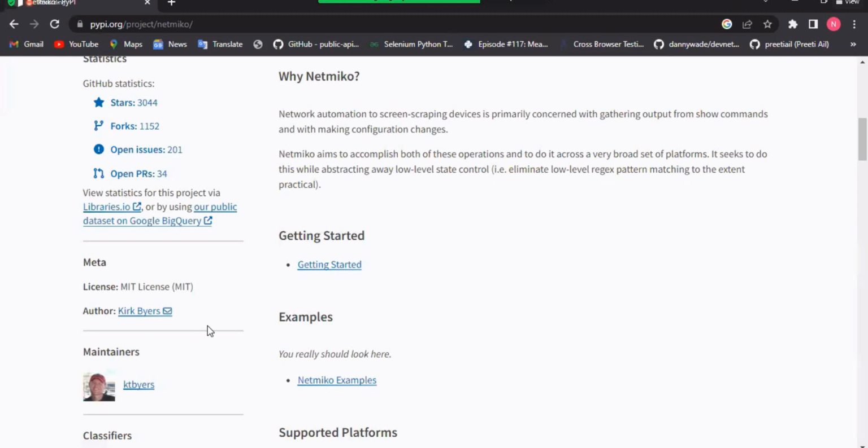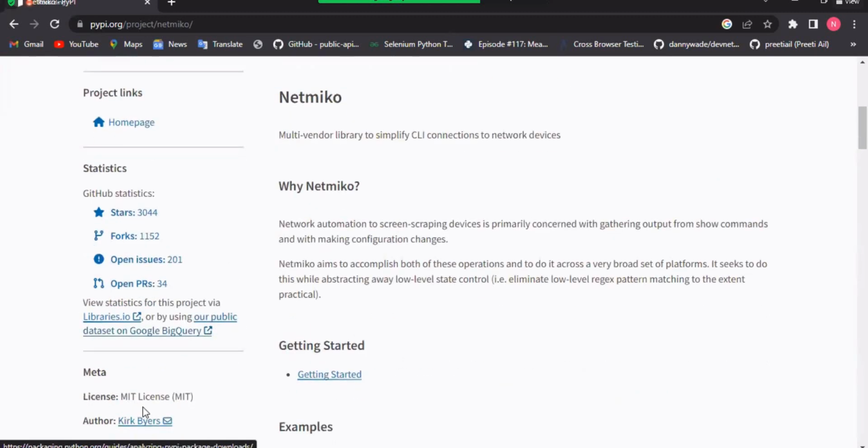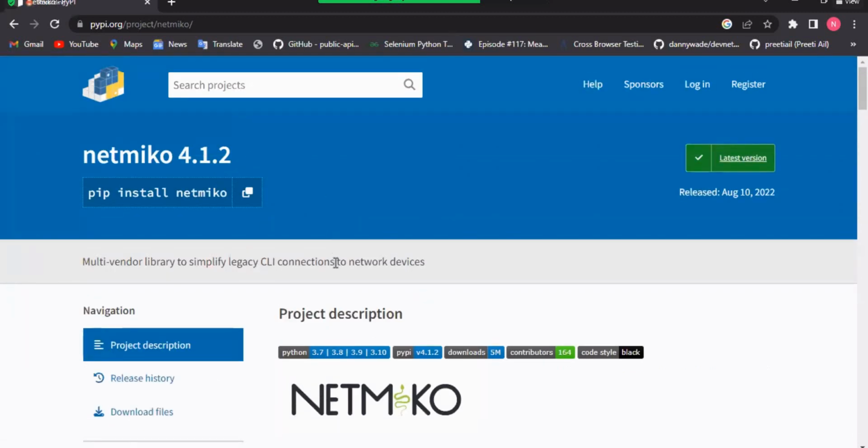Kirk Byers is the creator and has made it available under the MIT license. Just some facts. And the way to install it is pip install netmiko. Pip is a utility which will help you to install different packages.